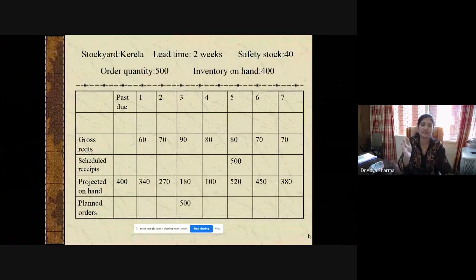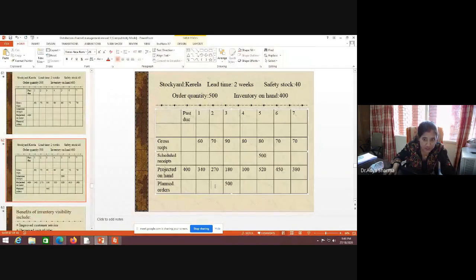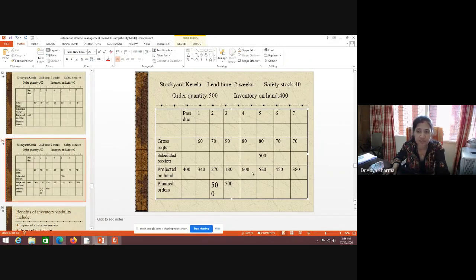The whole point was that when we have information transfer happening, then we can actually book the products at the right time. In this case, it is 2 weeks lead time, so that the products come at a time where it is just enough. I explained to you yesterday that if we order here, then the products would arrive at this point. So if we order here, then I will have 600 over here, which we don't need. We are unnecessarily incurring cost, and therefore we should not order at this point.